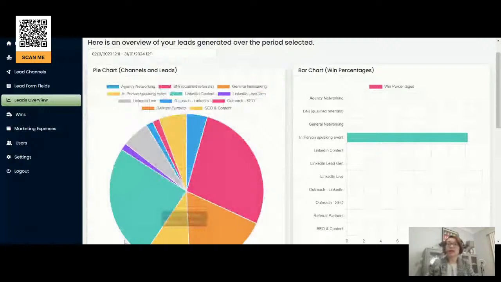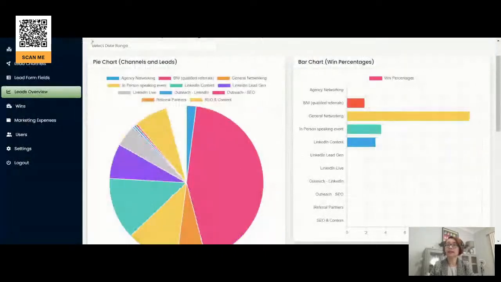These are the leads, the number of leads. So there's a number of leads next to the channel. The color-coded pie chart depicts each of these channels and the leads that it comes from. So it gives you a number there. You can also track, in this instance, let me just refresh this chart.